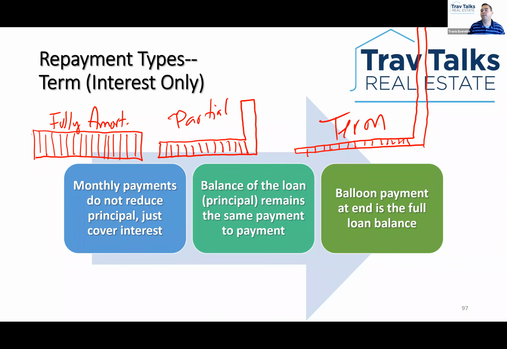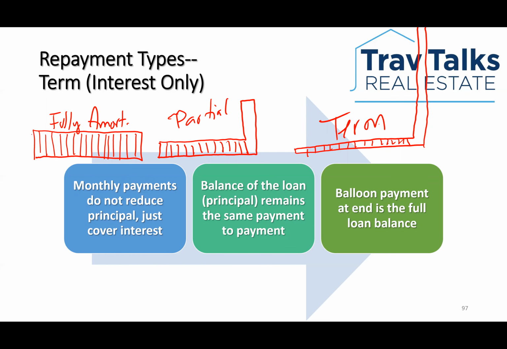What do you notice about the monthly payments on that interest only loan when you compare them? Smaller. It's the smallest possible monthly payment, because you're only paying what? Interest. What's the loan balance doing on a month-by-month basis? Staying the same. If you borrowed $250,000, you owe $250,000 next month, and $250,000 the next month, and $250,000 the next month. You're never touching the loan balance. Does that make sense for everybody? Yes. Is this loan going to have a balloon payment?